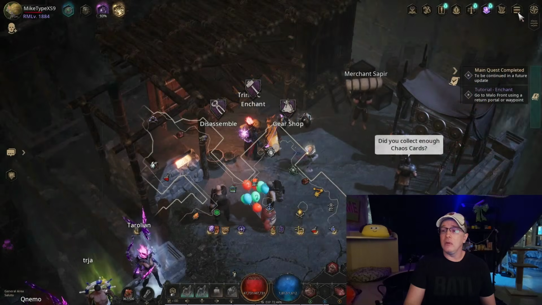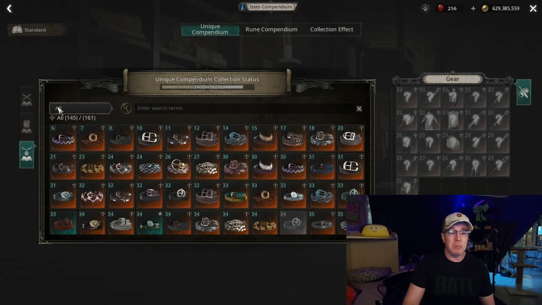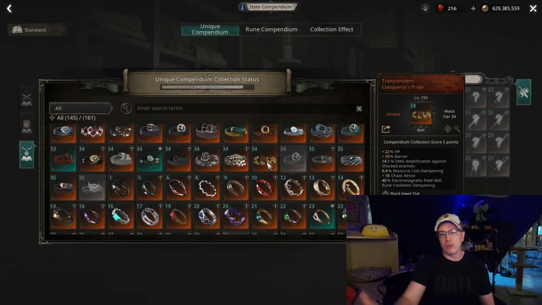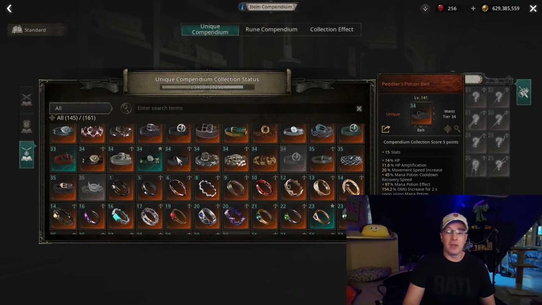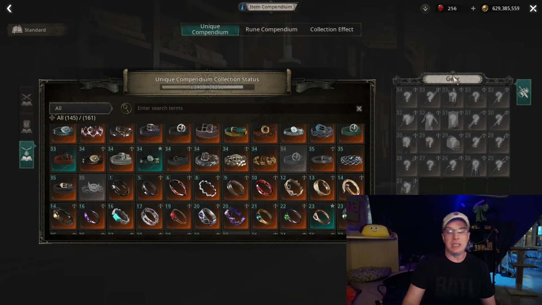With that said, again, it's much easier, especially in the current version of the game, to get yourself one of the two belts that is just a better version of what we made there. Either the Peddler's Potion belt with a -7 resource cost, as well as a bunch of hit point amplification and move speed and a bunch of other really good things, or the Girth of Harmony, which is another very, very strong, unique belt that are both fairly easy to get your hands on, especially the Peddler's Potion.